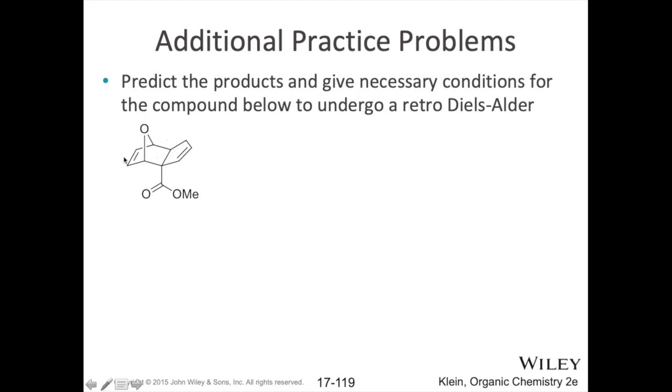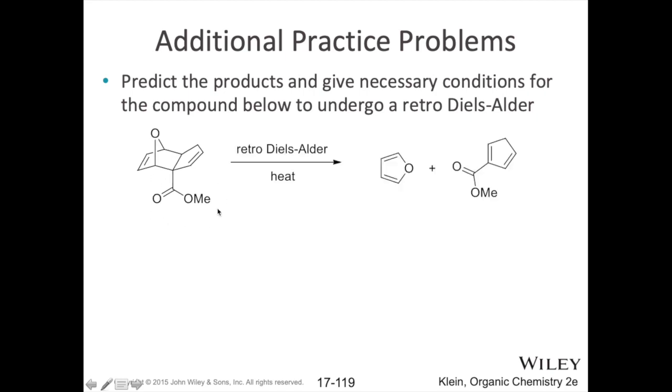It was probably this five-membered heterocycle with an oxygen over there. And this was probably our dienophile. This was a double bond over here in this five-membered ring, and we had a substituent coming off of that carbon. This is our electron withdrawing group, by the way. That's also another marker that helps us identify where our dienophile is. Okay, so when we break those bonds, there's our two products.